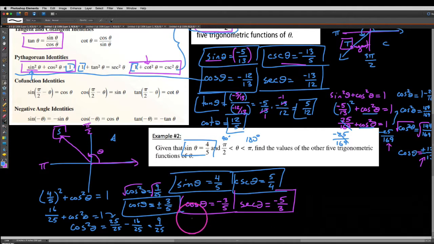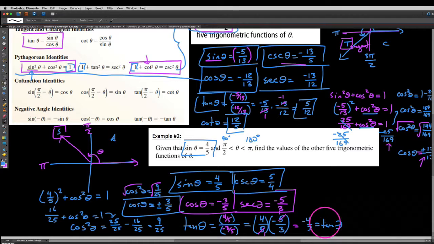Okay. So now onward to tangent. Recall that tangent is y over x, or sine over cosine. So using our sine and cosine values here, we have 4/5 positive, which is our sine value, and negative 3/5, which is our cosine value. And we'll just rewrite this as multiplying by the reciprocal. So positive 4/5 times a negative 5/3. It seems that we're going to get a negative product, and also that our 5's kick out here. So we end up with negative 4/3 is our tangent value. And while we're at it, let's go ahead and list our cotangent value as being negative 3/4.